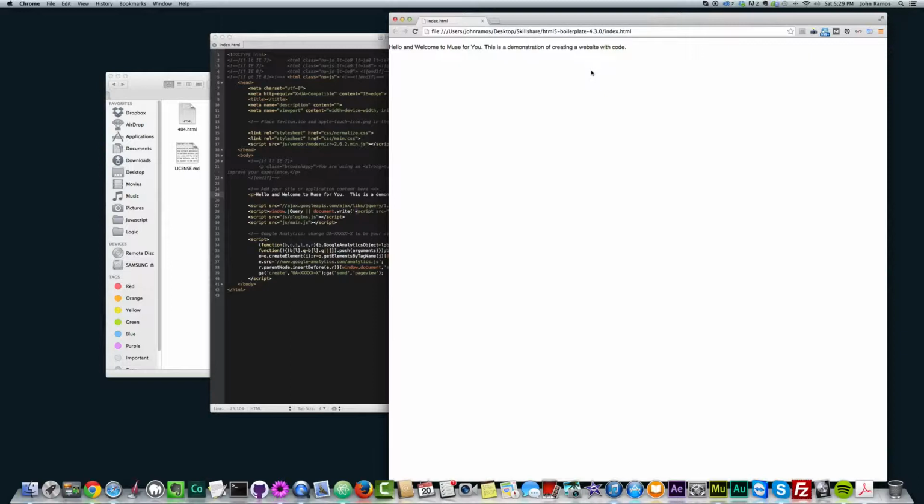Now there's a lot you can do with code. If you've studied the code and you've learned it, there are tons of plugins and tons of things you can get, on GitHub and different websites that have different scripts and let you do a lot of really cool things with code. Now, Muse can do just as much and is just amazing because you don't have to deal with all this code and make sure that all the code works and fits, and go back and forth between your style sheet and your JavaScript and your HTML. So that was just a quick overview of code.